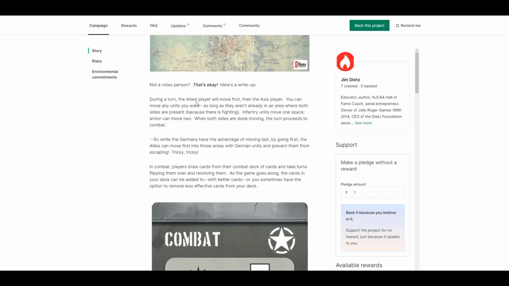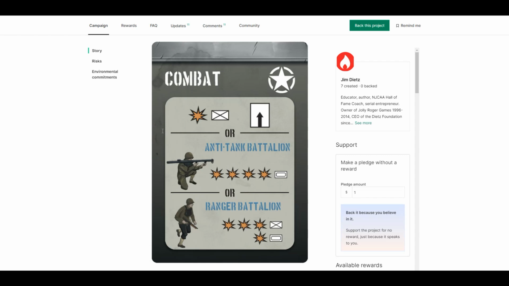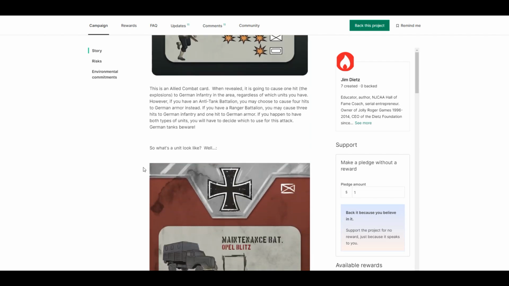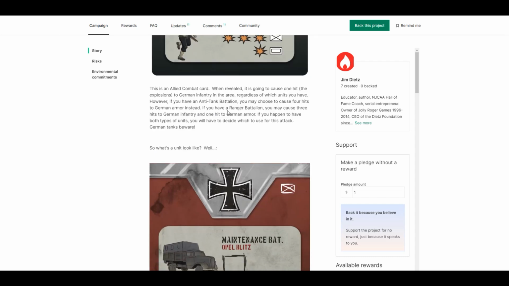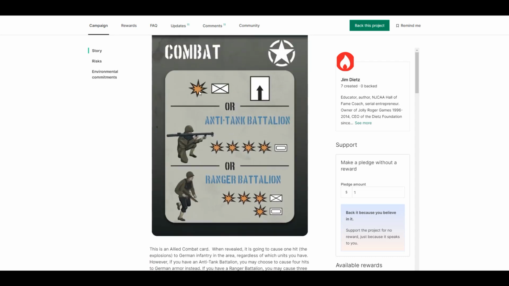And then it gives you a write-up if you don't want to watch the video on how it works. Here's a look at one of the cards. It's a combat card. You have 3 choices, 3 possible actions there. Allied combat card, when revealed, it's going to cause 1 hit, the explosions, to German infantry regardless of which units you have. So you're automatically going to get 1 hit, but if you have an anti-tank battery, you get 4.